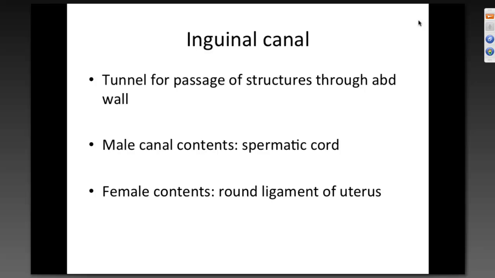One of the things that you'll have to use as a baseline reference for talking about the difference between the 2 types of inguinal hernias. Remember, there's a direct and an indirect. I'll give you cute little ditties to get them right on the test, but I want to make sure that you actually know what they look like. So one of the main structures that we have to refer to when we're talking about them is called the inguinal canal. So the inguinal canal is just a tunnel where you have all these structures that pass through the abdominal wall. And one moment, I'm going to have to make a quick adjustment here.